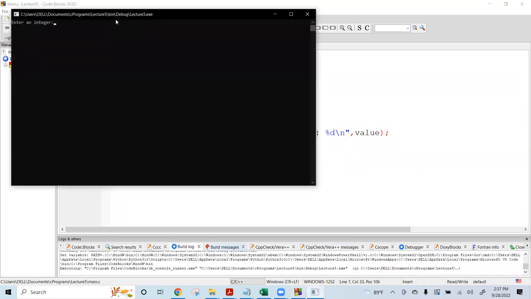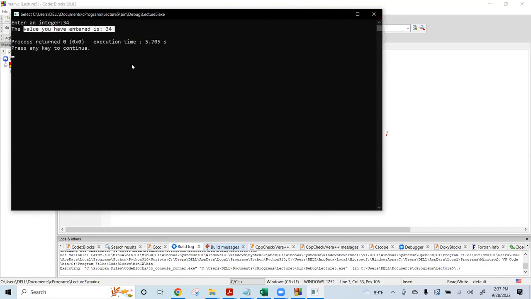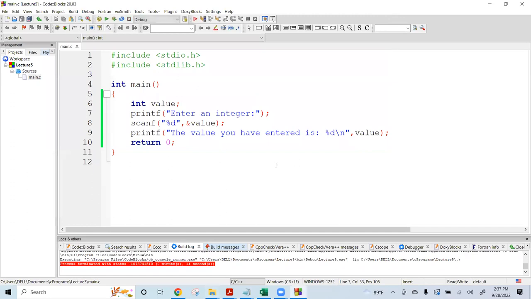Enter an integer, 34. The value you have entered is 34. See? Now what I'm going to do is, let's say I want to check the value of this one.